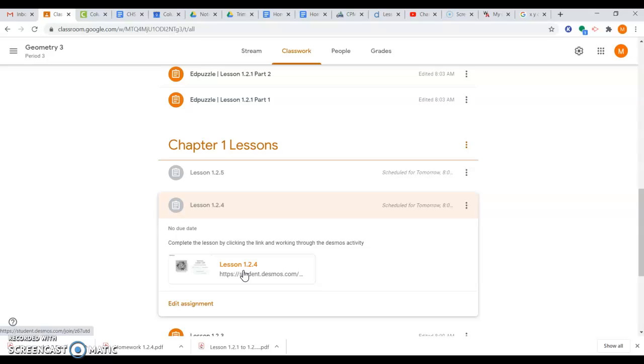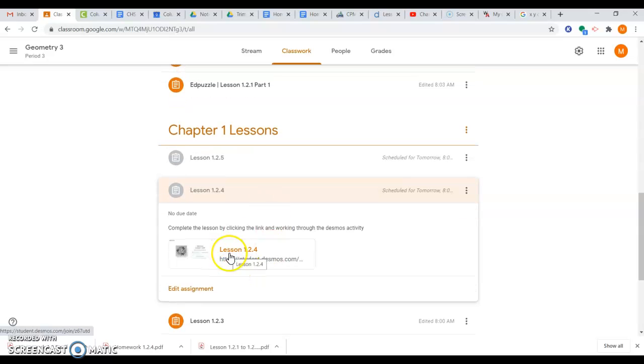I changed over from Kami to Desmos because I just think Desmos is more interactive. It allows you to type and draw and do everything a little bit better as you work through the lesson. And not only that, you no longer need to turn it in through Kami. When you are done with the lesson, you are just done, because I can track it all the way through. Say you stopped halfway through, I can see where you stopped, so I no longer need the assurance of you turning it in. If you work through it, I will see it.